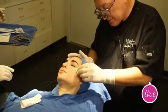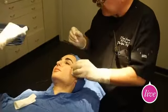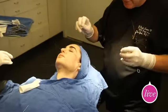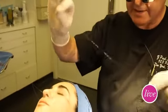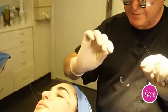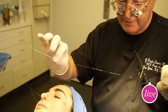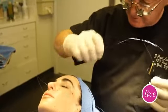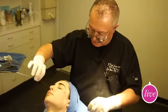So what Silhouette does, let me have a suture so I can just show while we're talking about it. Okay. So Silhouette InstaLift is a product approved by the FDA for use in lifting the midface. And it has these little cones made out of poly-L-lactic acid and polyglycolic acid, and they are on a particular suture that comes with 2 needles. And these knots, as I'm tightening the knots right now, keep the cones from slipping. So what I do is go to the insertion point, go one way and then the other way with the needle. So imagine that the suture is being placed like this.